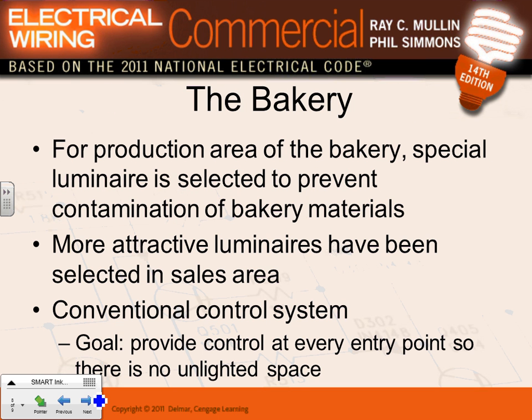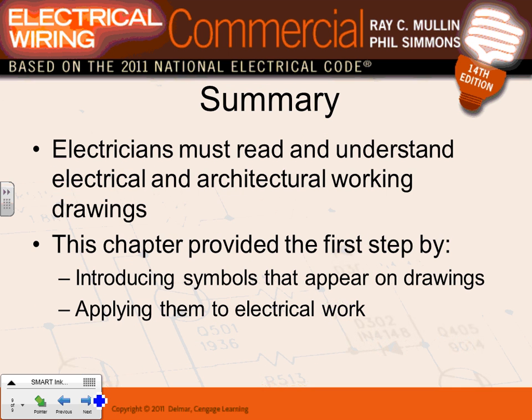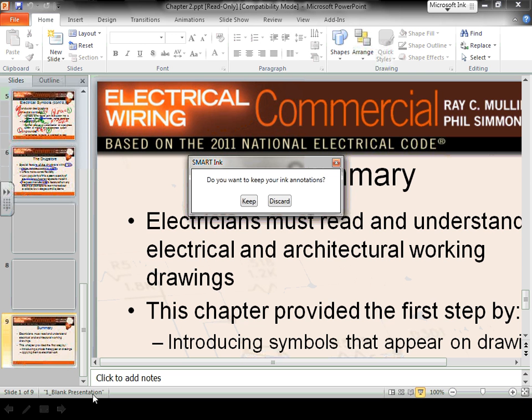We have a bakery, guys, and we'll talk about the different types of lights and conventional control system switches that they're using in the bakery. So for all these tenants, I'm going to show you guys in the blueprints. They're really cool because they use different lighting and different power systems for all these tenants. You're going to look at the one line diagram and like it, I'm sure. Okay, so let me just go directly, and this is what this chapter really talks about.